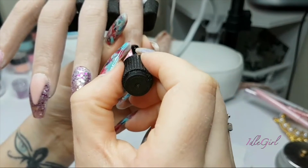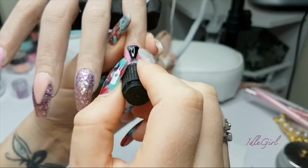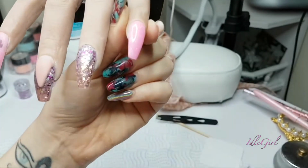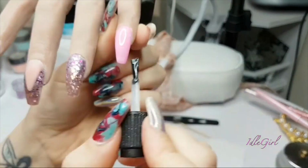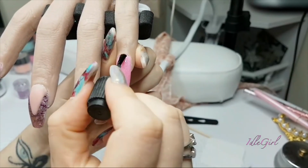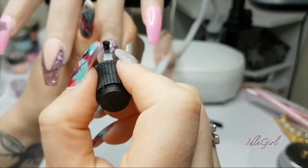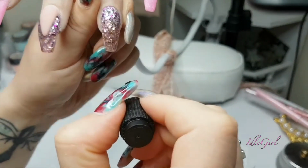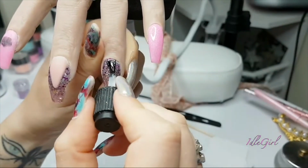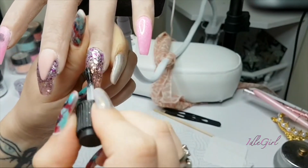And look how pretty and shimmery it is. Oh my days. Honestly, these acrylic powders are so shimmery. I wish it came off more on camera. You can kind of see it a little bit, but it looks so much better in real life, you know what I'm saying. And there is that glitter nail. She's so pretty.